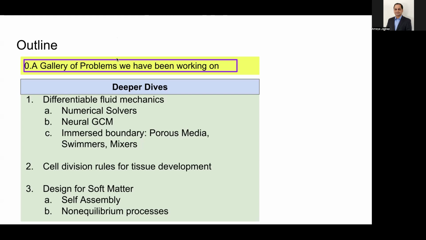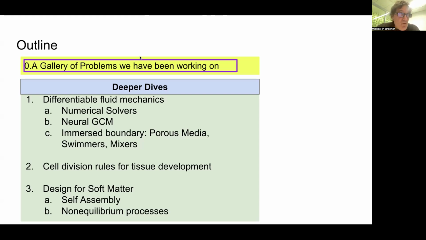So what I'm going to do is start out by giving you a gallery of problems that we've been working on this way. I'm literally just going to give you a list. The list basically has the feature that all of the things have papers associated with them. If you're interested, you can go look at it. And then I will either randomly choose some of the items on the list, or you can convince me to choose some, to tell you more specifically.